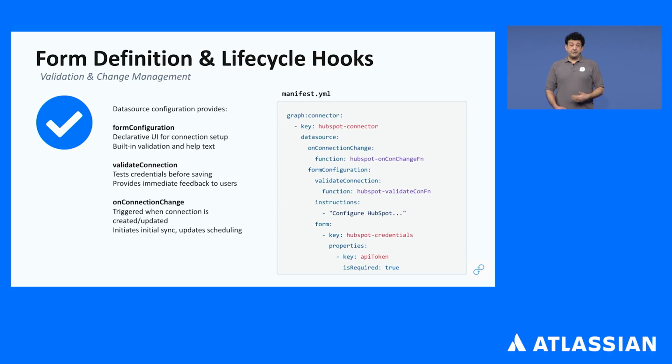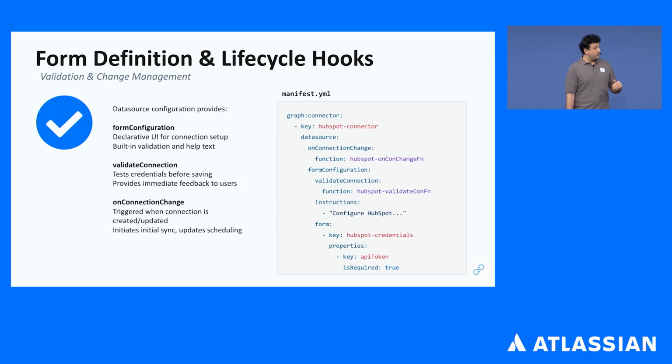Once the form is ready and the user gives the input, the next stage is validation of the connection. When I take the HubSpot API token, before I save it in the database or I establish the connection, I actually do a validation across the HubSpot system. And if the token is valid, then I go ahead with the configuration. And if that's not the case, then we show an error to the user so that they can fix the problem. And until the problem is fixed, the connection is not going to be made.